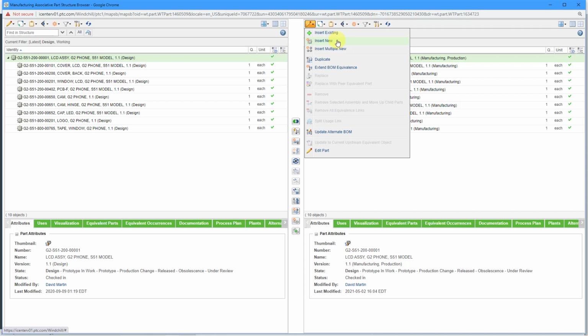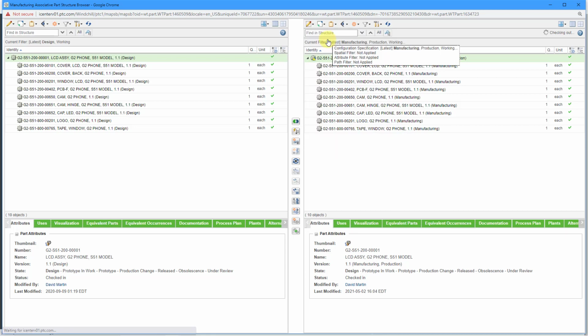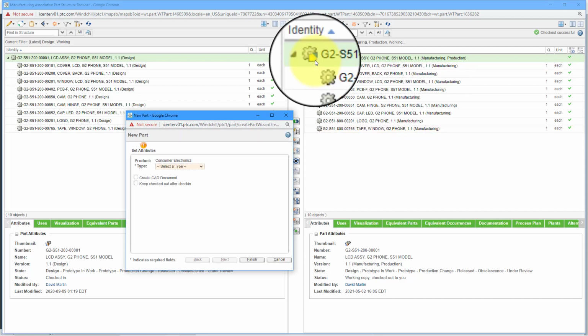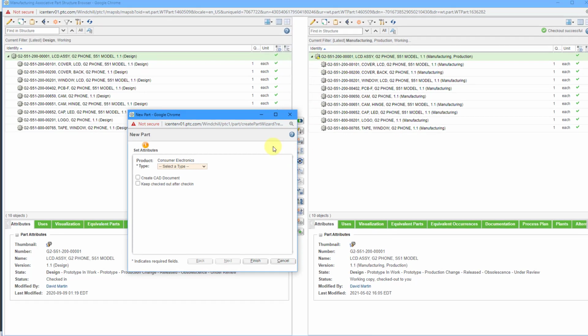For example, you might need to create a new level of hierarchy in the manufacturing bill of materials. So I can choose to insert new. And when I did that, you'll notice that there's the little icon on the WT part that looks like the checkout symbol. It automatically checked out the mBOM when I did this.